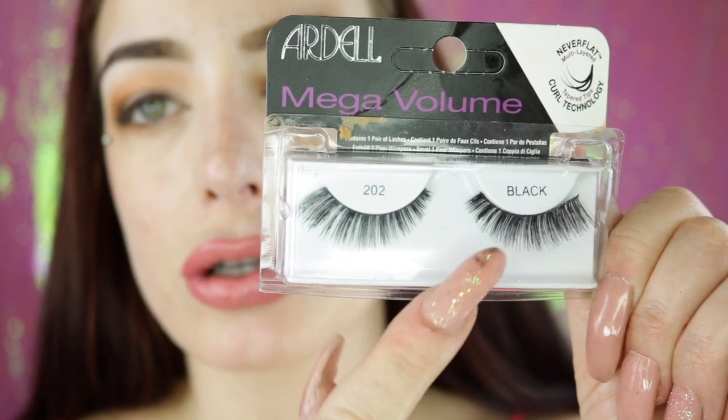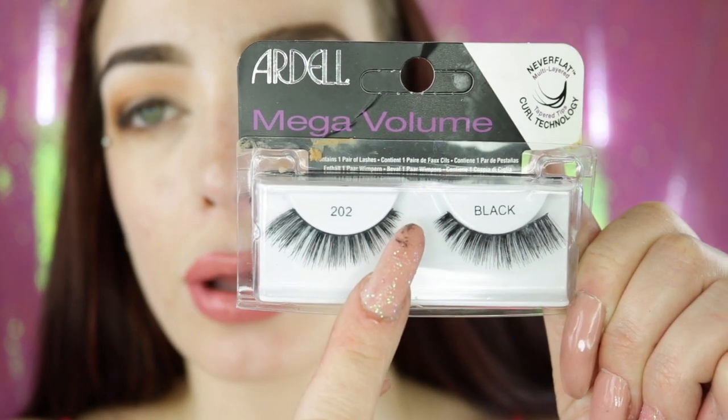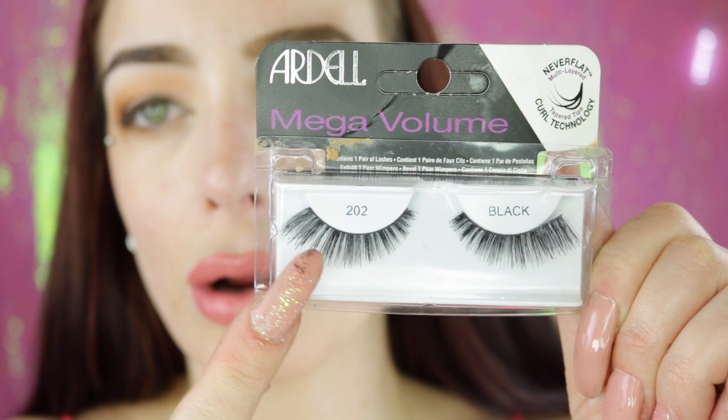But I wanted to go over what type of lashes are good for hooded eyes and what aren't. Because I'm elongating my eyes, I want to go for a more cat eye look, like these. These are really good for hooded eyes because they taper, they're shorter in the front, and then they go longer as they go out. That's really gonna go good with my eye makeup because see how it's going out, so it's going to elongate my eyes and lift them up, as opposed to these.